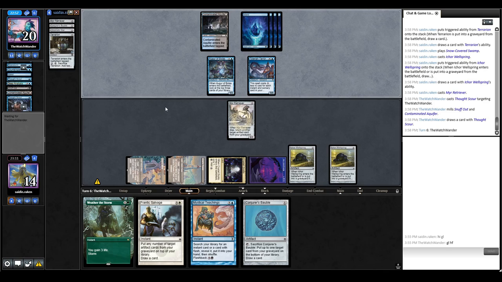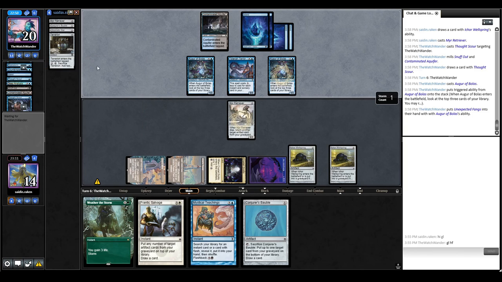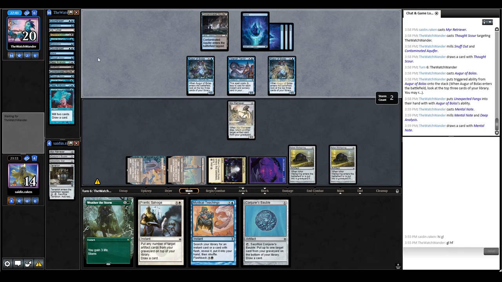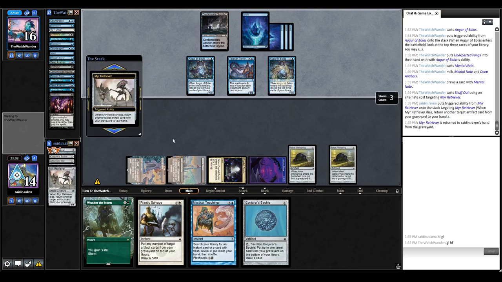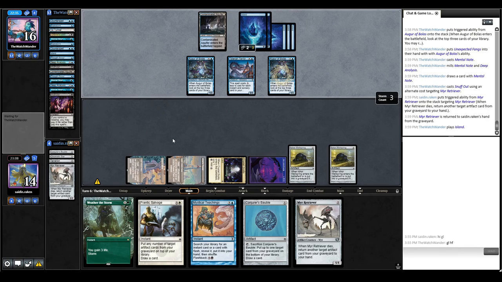They thought this guy themselves. Mill Snout out an Aquifer. Another Augur Bolas. So this deck is going to be pretty good against our Chainer's Edict plan. They mill some more cards. Deep Analysis and Mental Note. They snuff, we get back our Retriever. So they're going to slam in for 7. They play an Angler. So next turn they have 12.